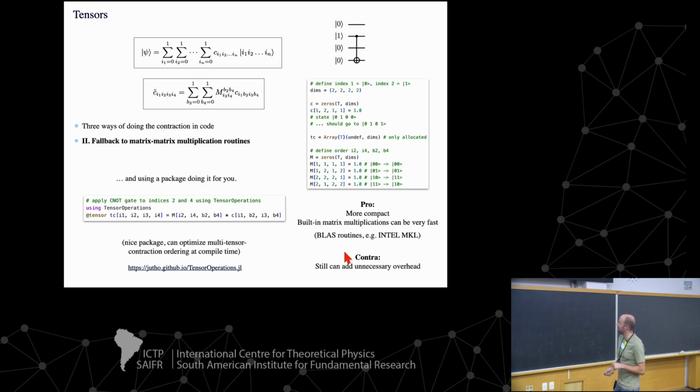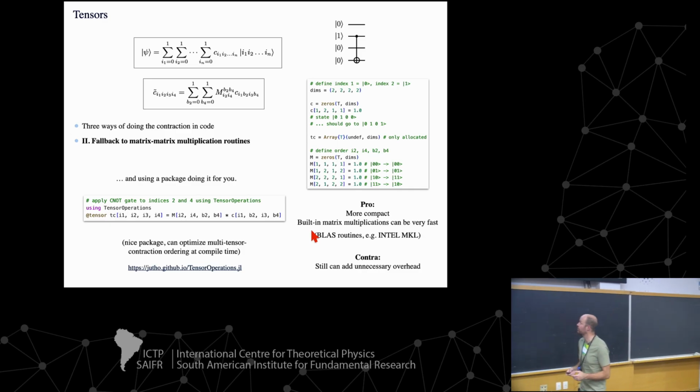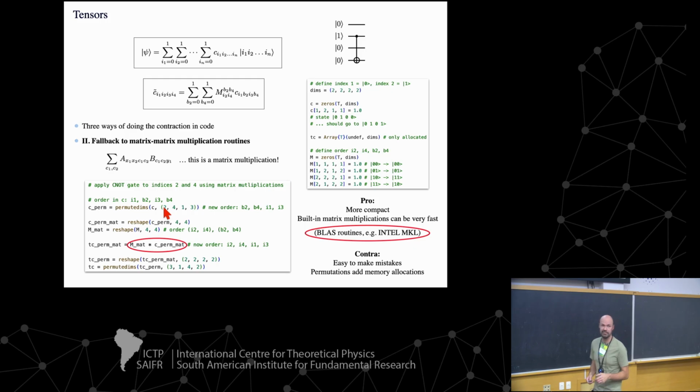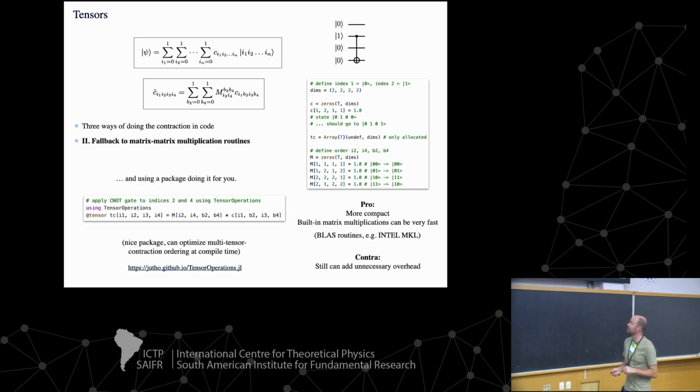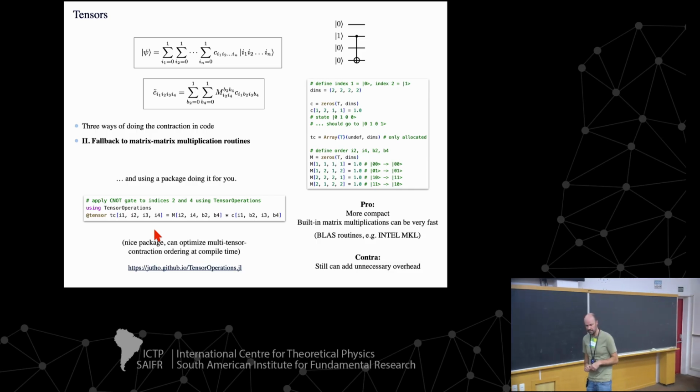But of course, it still adds some overhead to your calculation. So if one does it manually, one can usually squeeze out a little bit. But then it's a lot of work, because you have to write a lot of these permutations in the best possible way. Sometimes you have to contract in an optimal order. And if you think about this, then you can save some time, which otherwise this routine has to spend thinking about it first. So again, swapping brain time for CPU time or GPU time.